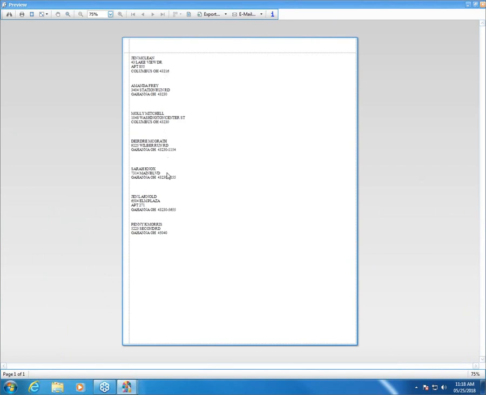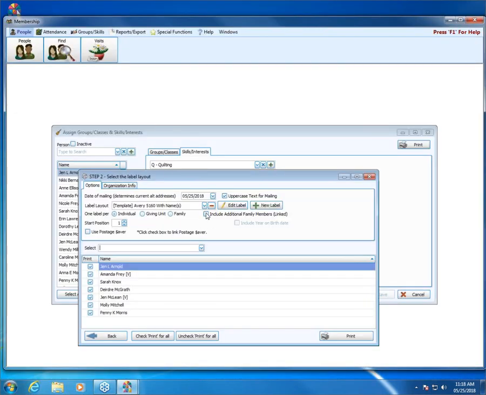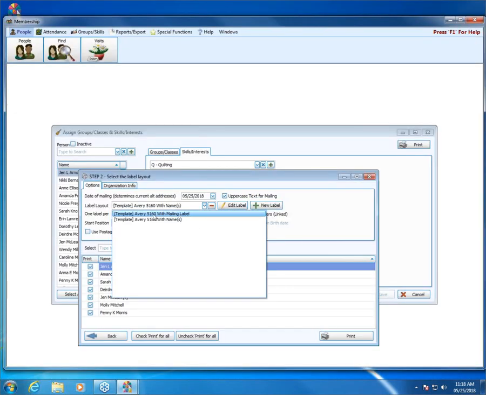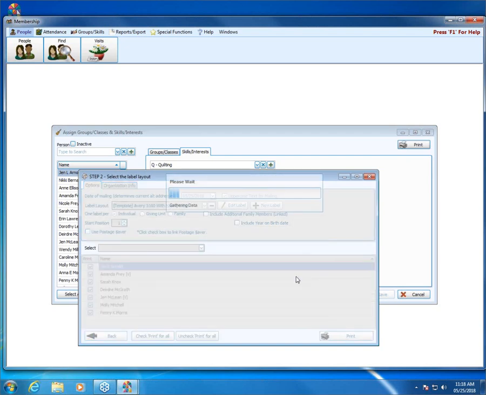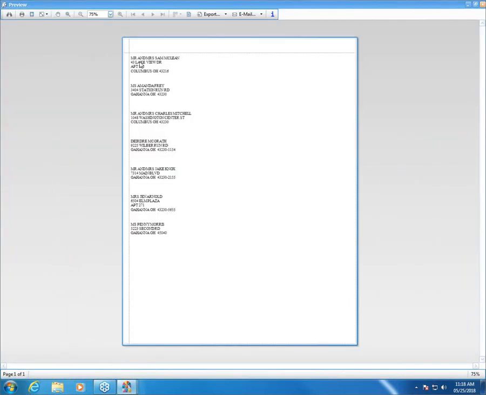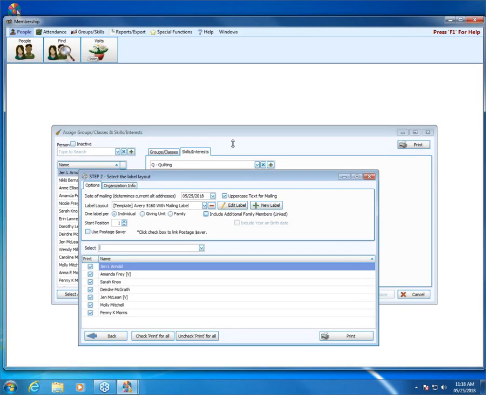And there's my sheet of labels in numerical order by zip code. And then you can see all of my 43230 folks are in alphabetical order. We've got Amanda Frey coming before Molly Mitchell. And I'll show you, if I were to have the mailing label template selected instead of the names template, you can see it now says Mr. and Mrs. so-and-so, and that's not what we want in this case. So we want to choose that individual names label choice.